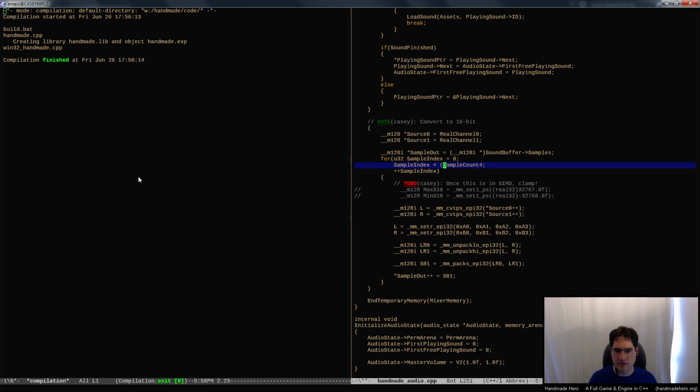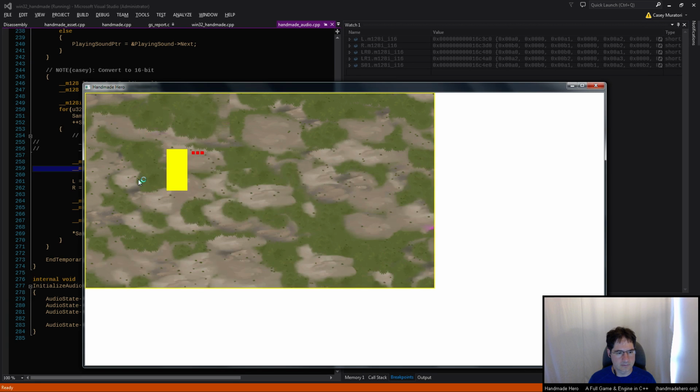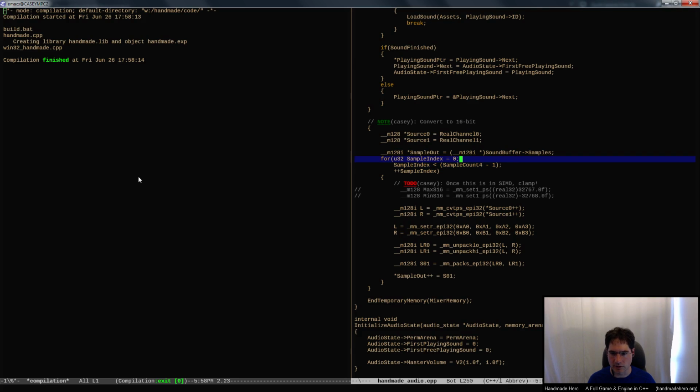I'm also going to just make sure we don't overwrite our bounds. Not sure what's going on there. What did I do? Sample count 4 minus 1.